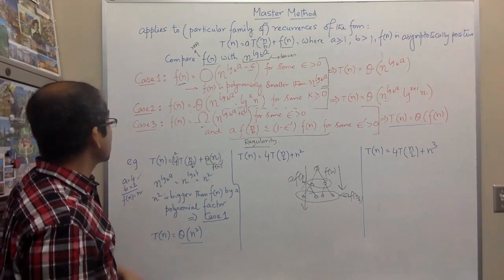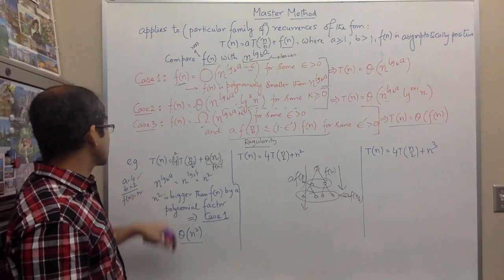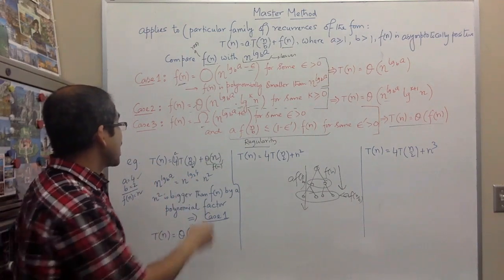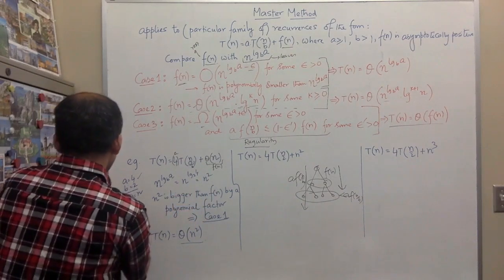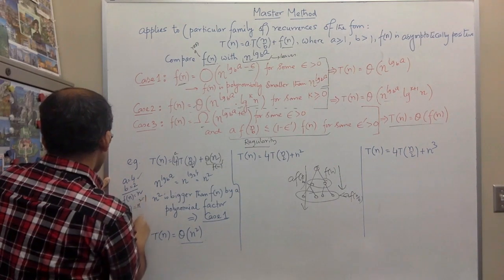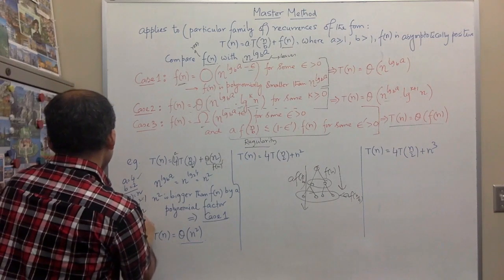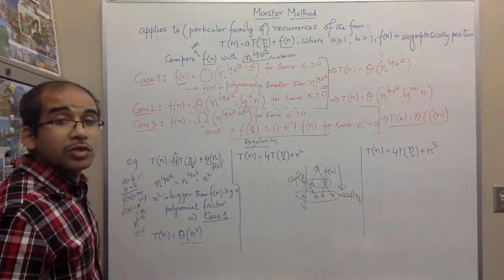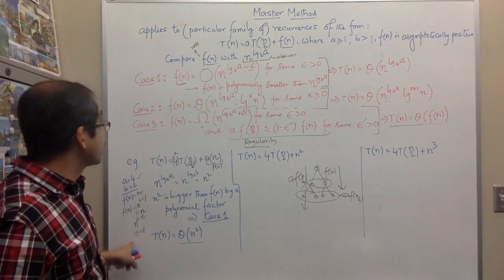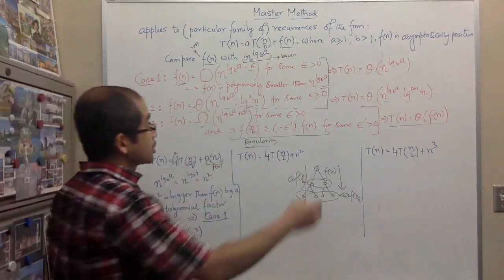Now what we have to do is compare f(n) with n to the power log a to the base b. If you remember, that was the number of leaf nodes. So n to the power log a to the base b is what? We just put the values: n to the power log 4 to the base 2, which is n squared. Now we compare n squared and f(n). So f(n) equal to n squared minus 1, equal to n, because f(n) is n. So n squared minus 1 means n squared minus epsilon, where epsilon equal to 1. If you remember, this is the epsilon. So the leaf level is growing faster by a polynomial factor, and that's why the leaf level should be the final result, following case 1.